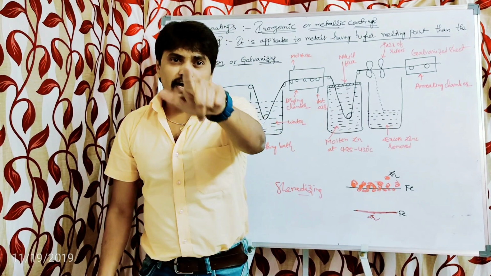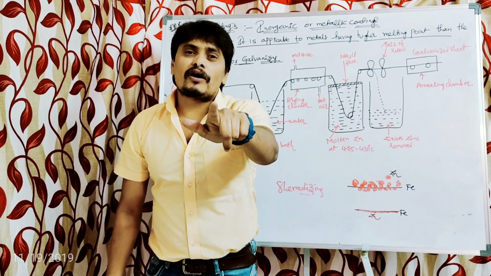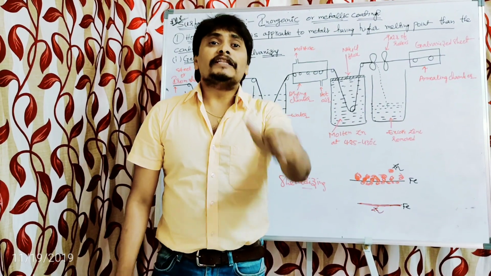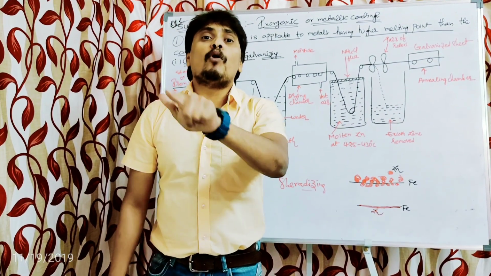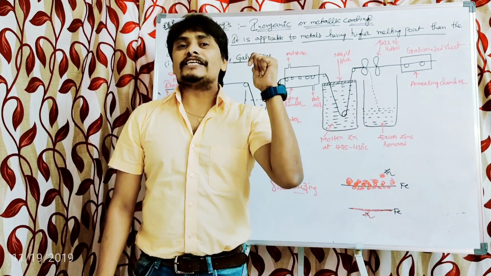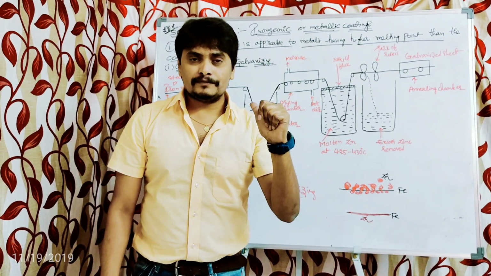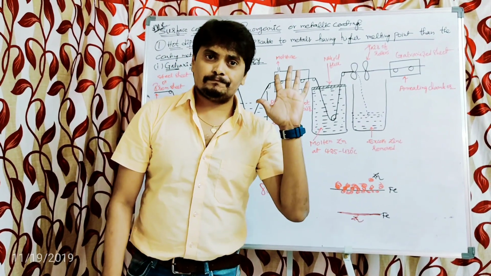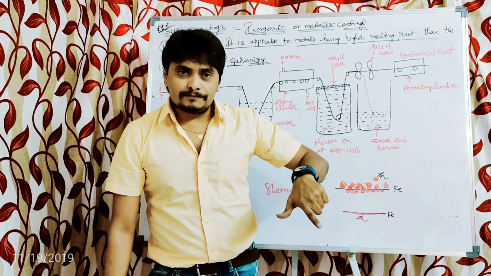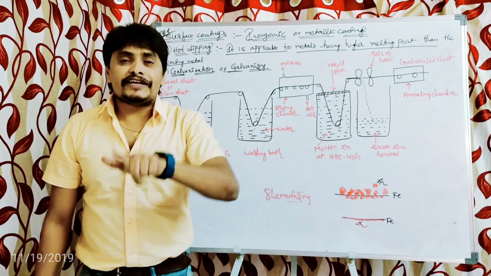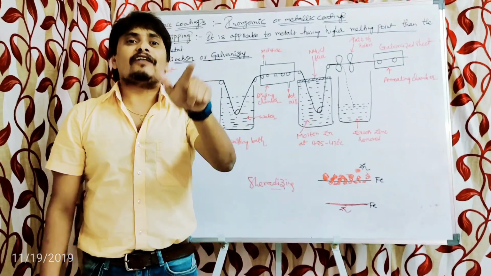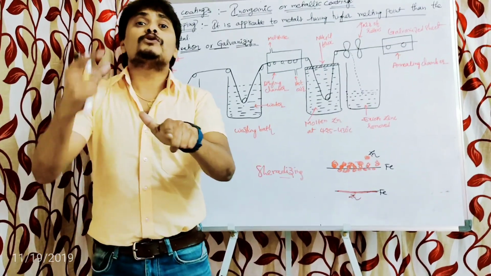Now, based upon that, we can say that the galvanized sheets are toxic in nature because the coating metal zinc is undergoing the dissolution in the sulfuric acid molecules which have been left during the washing of the base metal, which is iron or steel sheet, in the washing bath with the water. That is the reason the galvanized sheets are toxic in nature. So since they are toxic in nature, we cannot make the kitchen utensils making use of the galvanized sheet in which the food is going to be preserved.